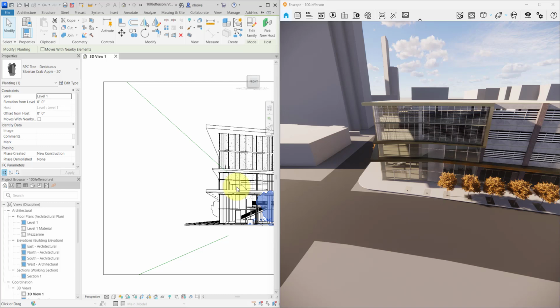a fix for this, and again, you guys might not be having this issue, but you may still want to know. What Enscape does is it automatically replaces these RPC model or families. Okay, so this is an RPC. Essentially, it's a family that has a very generic looking geometry, but then a bunch of images.